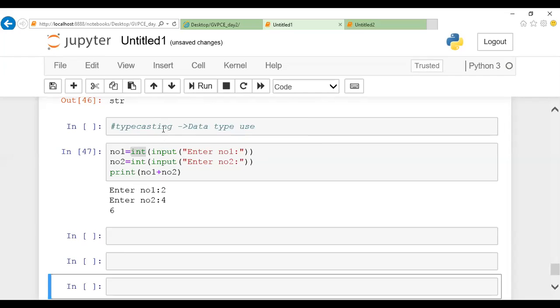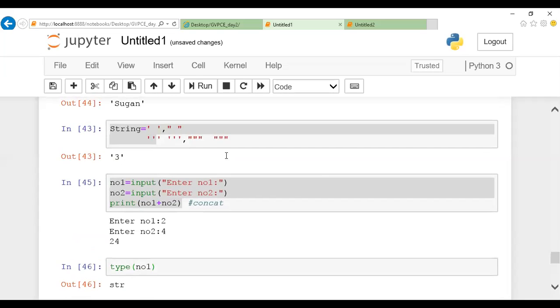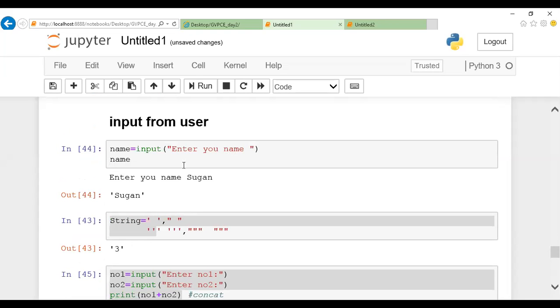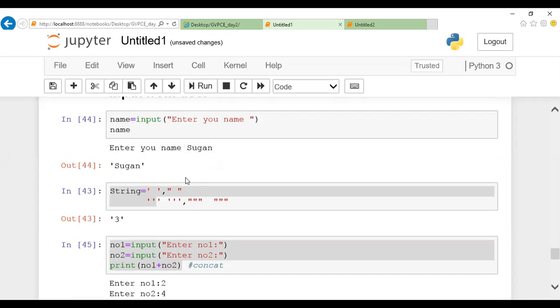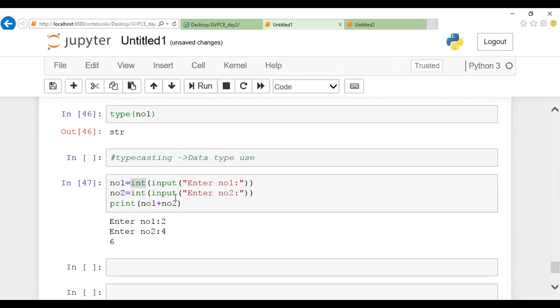Typecasting means, Lakshmi, converting from one data type to another data type. Here the default is string; from string I'm just typecasting to integer. Priyadashni, for this colon to be displayed, I have given a colon here. Here you can notice that I didn't give a colon: Enter your name, no colon. So no colon is displayed. Here I have given a colon, and that is the reason the colon is displayed. There is no other purpose of the colon.